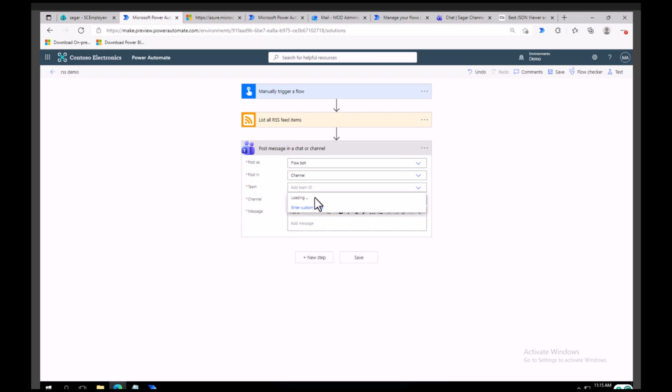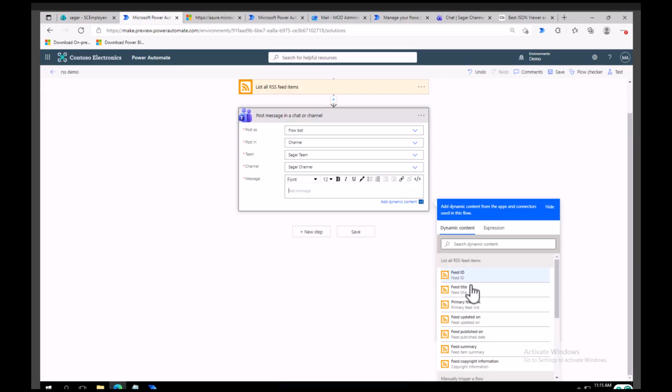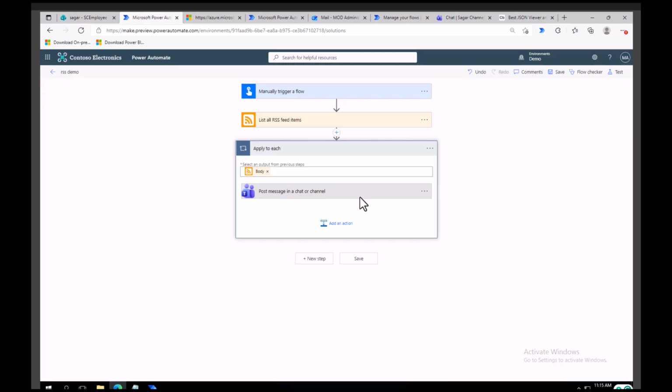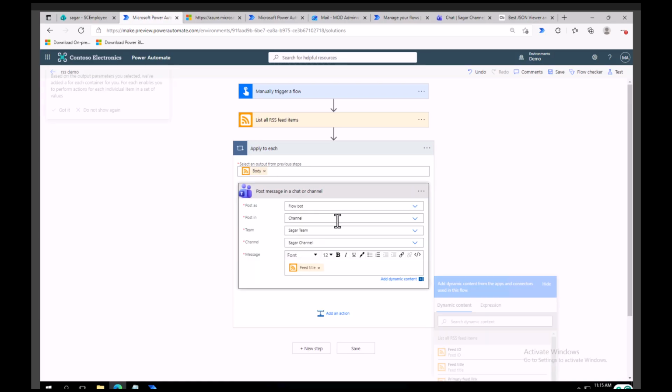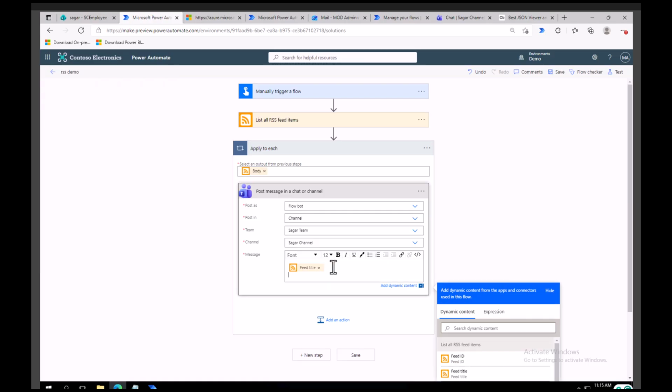Here I can select my team and channel. So I can select my sample team and channel name here. Okay, and here I can enter, I'll be interested in feed title. Right, as soon as I add feed title, it will automatically give me the apply to each, because we'll have multiple values here.